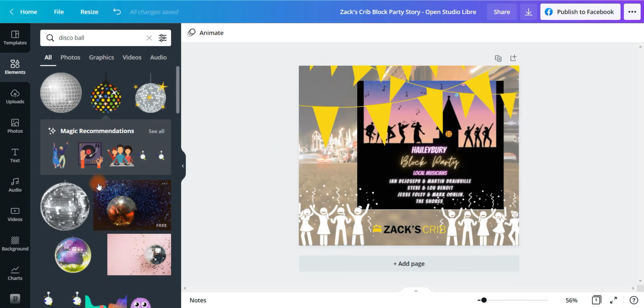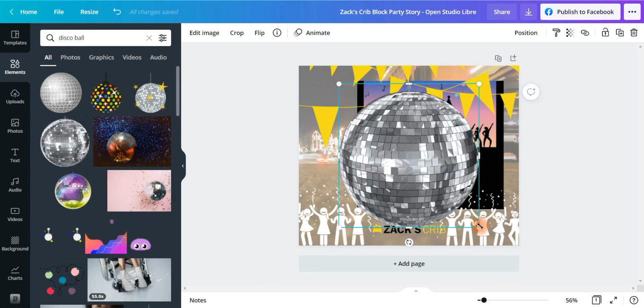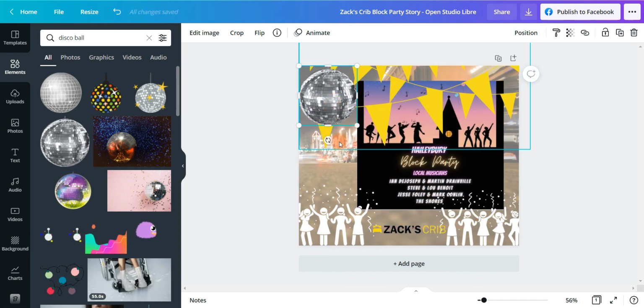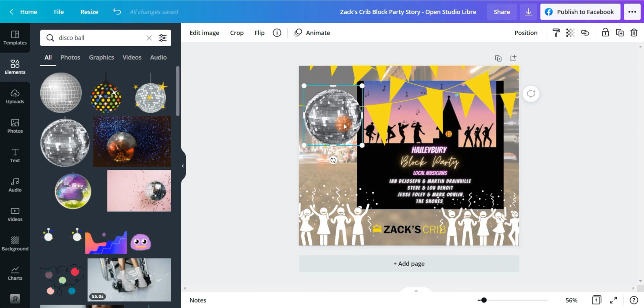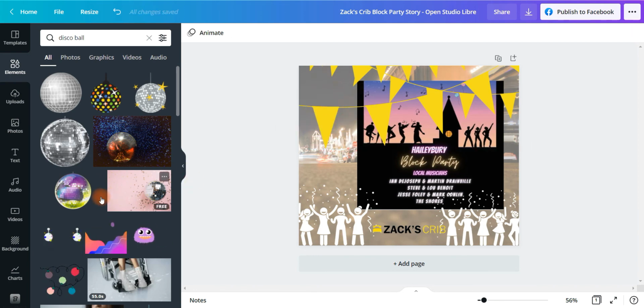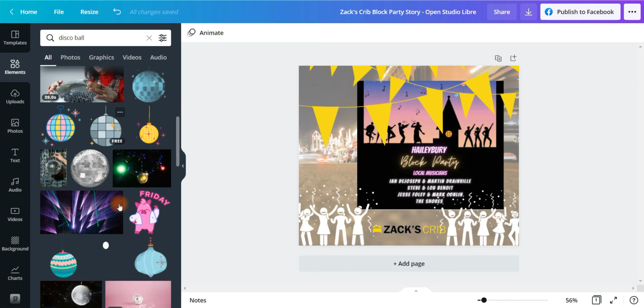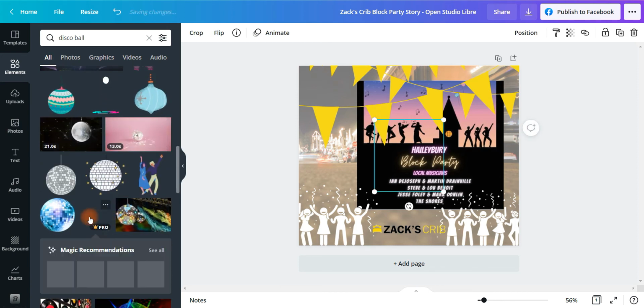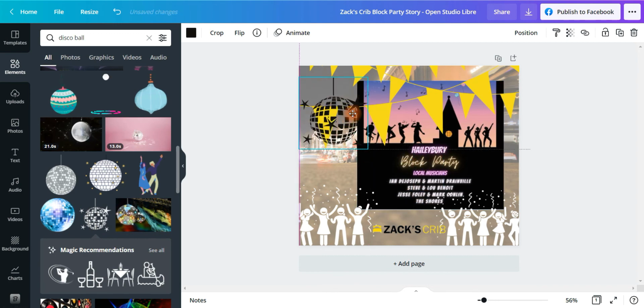Okay, so let's put the kibosh on that. Put a beautiful disco ball here. Hang it there. It doesn't seem to be doing the same. What about this one? It's black. We could do it in white.